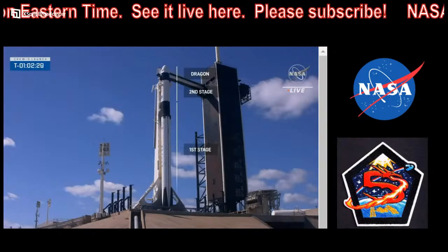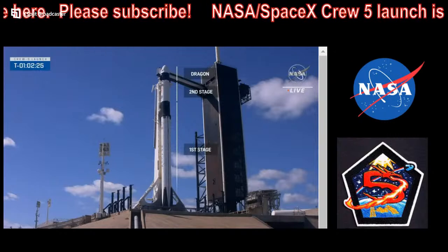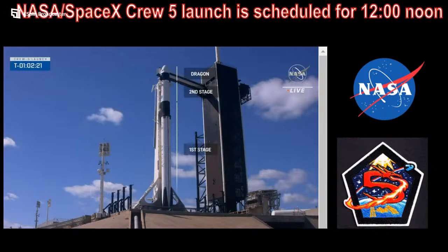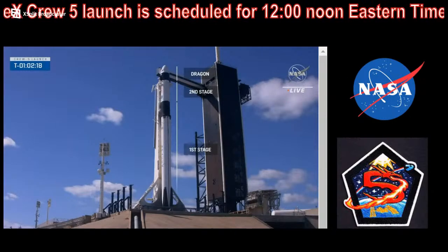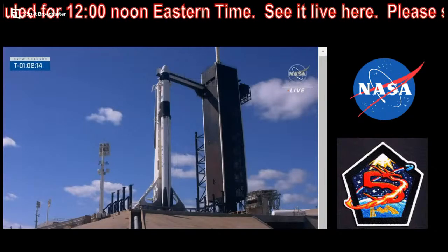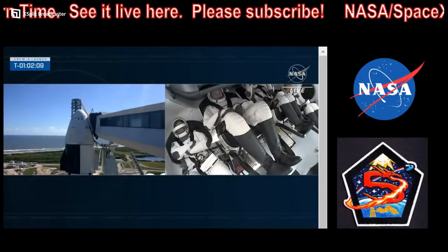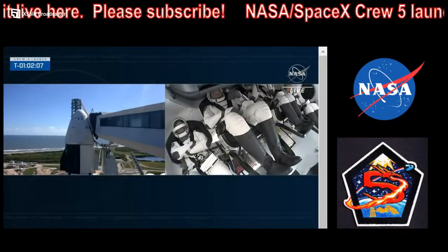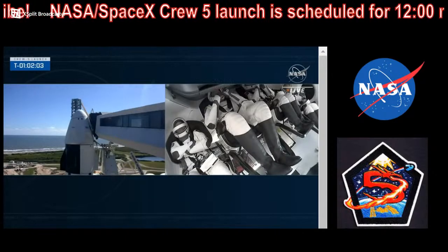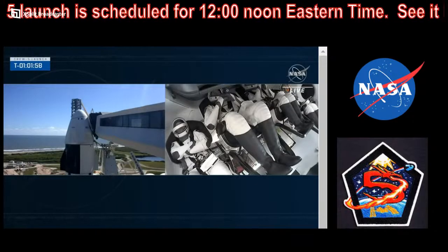As for Dragon, before we can start loading propellant on Falcon 9, we still have a few Dragon-related tasks to perform. First, we need to retract the crew access arm away from the Dragon capsule. We can see it there, currently connecting the crew tower to the capsule. We will need to retract that access arm away to its launch position. That will happen between T-minus 44 and 42 minutes. So shortly coming up, that will be the last physical change to the crew tower.